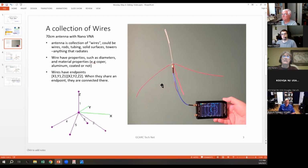It's in 3 dimensions. So we use an X and a Y and a Z to represent the points of a wire. For example, let's look at the wire here in the bottom picture that calls itself number 1. Well, number 1 goes from down here in the up direction, which is the Z, for some length like that. There's also an x-axis, which is generally sideways one way, and y, which is generally sideways the other. And so any point in space, like the center here, which we arbitrarily said is at 0, 0, 0, and any other point, like the end of the white wire up here, which would be 0, 0, and a z coordinate of whatever that z value was in terms of its length.